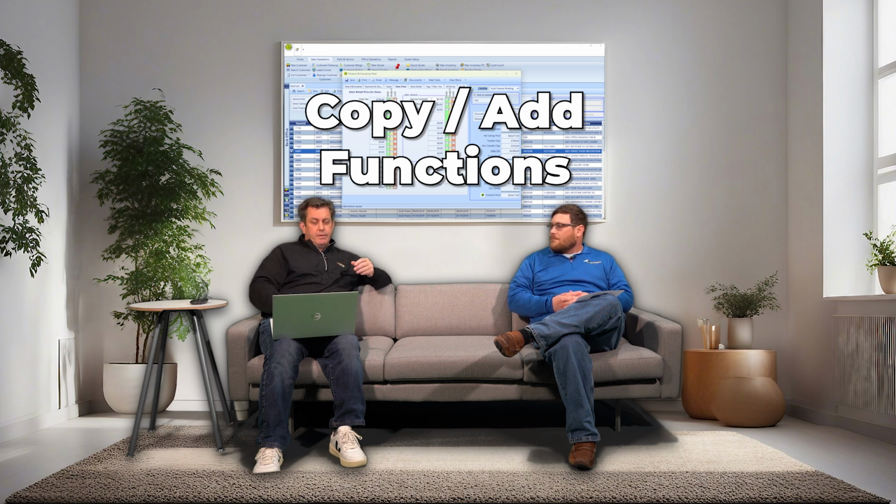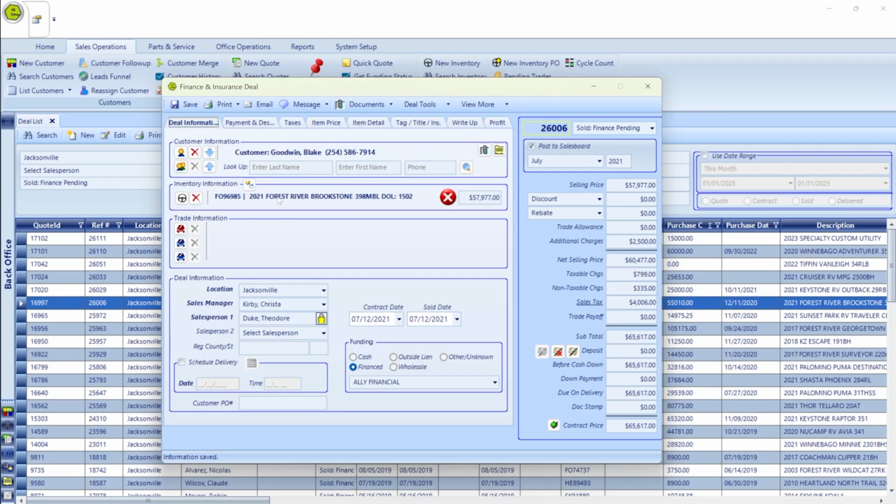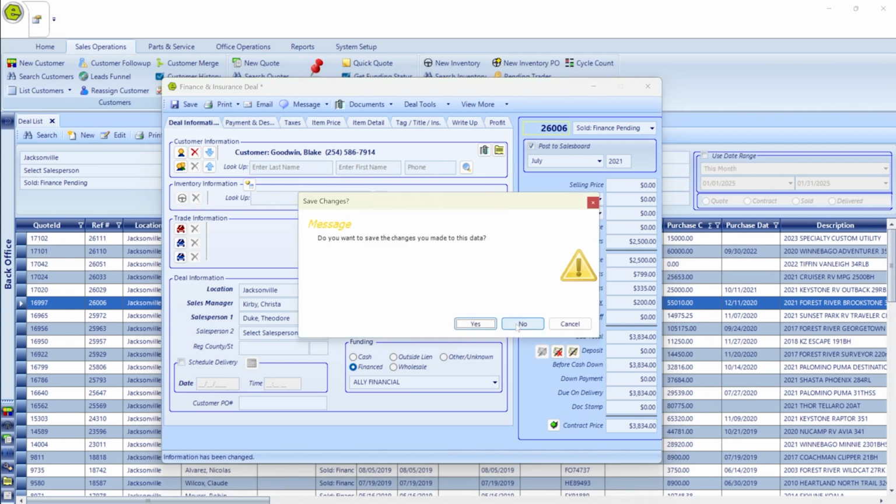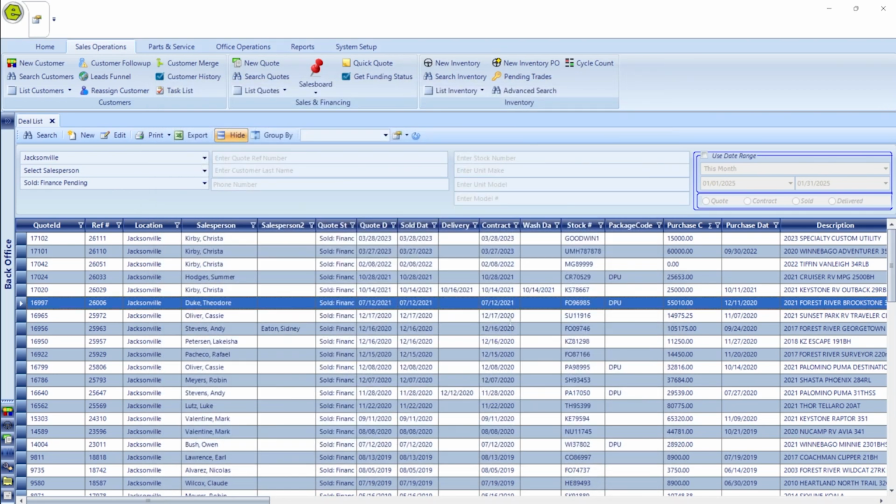So for example, if I'm on this deal and this customer wants to swap out the inventory, instead of just swapping out the inventory, what I may want to do is not save my changes here, and just copy it.